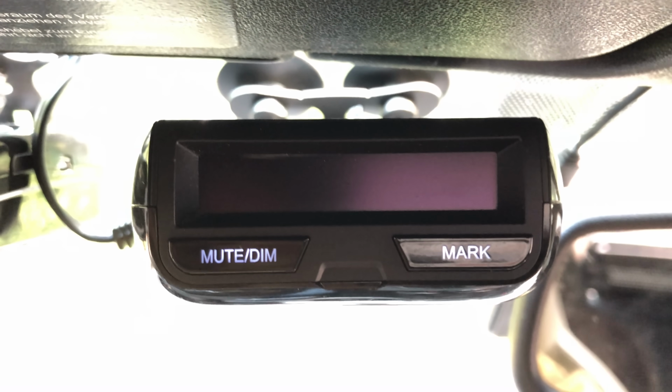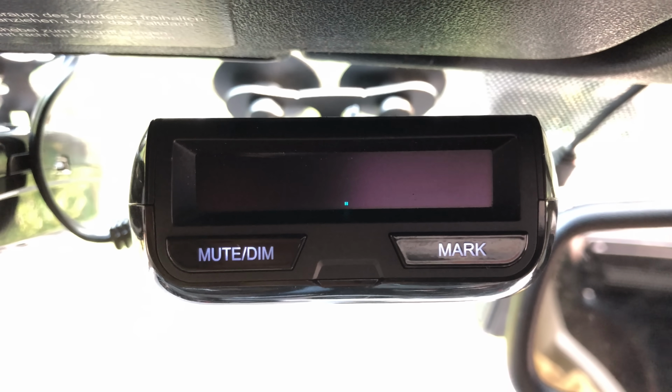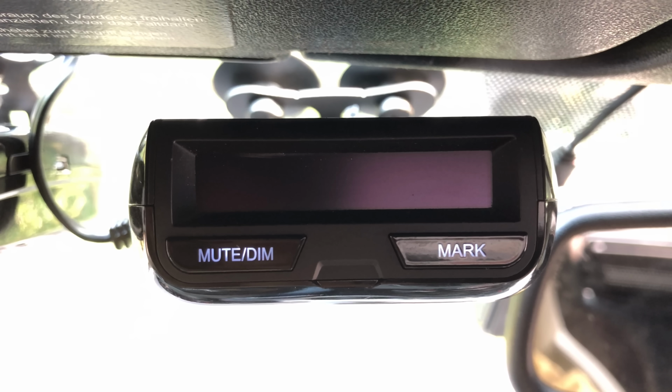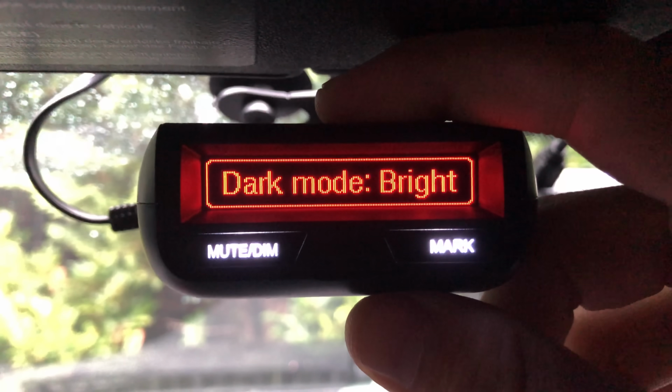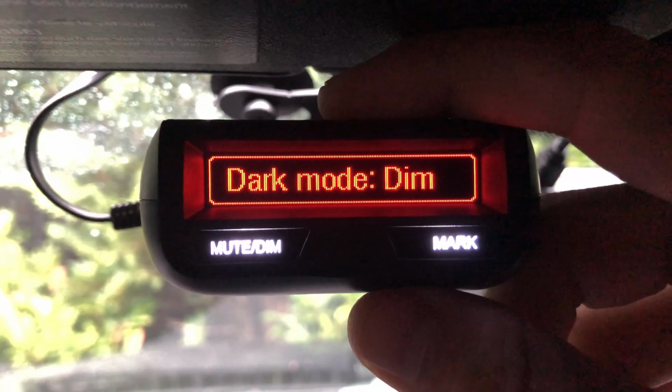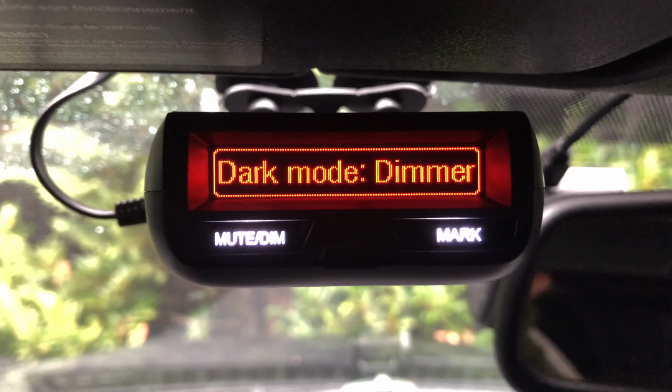And so this way, if you have the detector enabled in dark mode, you can just glance at the display, and just with the little dot, you can tell that yes, the detector is turned on, and you're not worried about what if it's turned off or a cable's unplugged or something. So that's a nice little touch. Additionally, there's now the option to adjust the brightness for dark mode. So if you want the detector to light up at full brightness or maybe a reduced brightness level, you now have an option in the settings to adjust how bright the detector gets in dark mode.